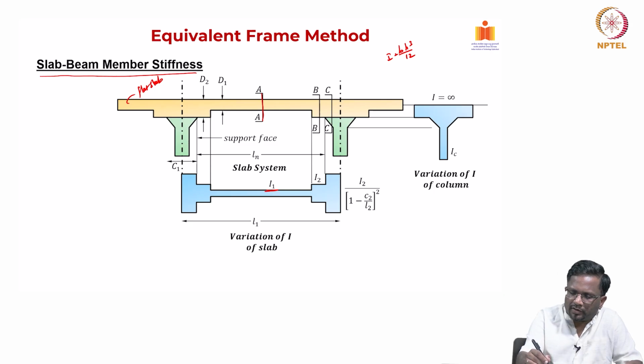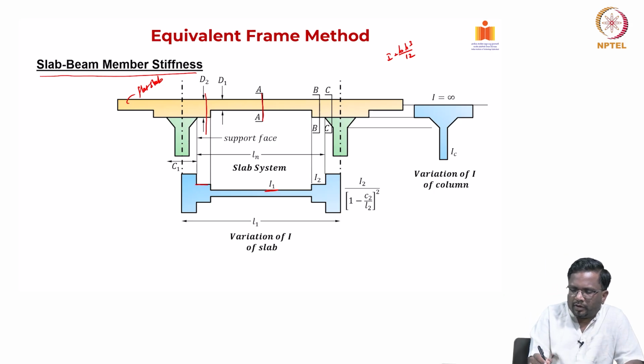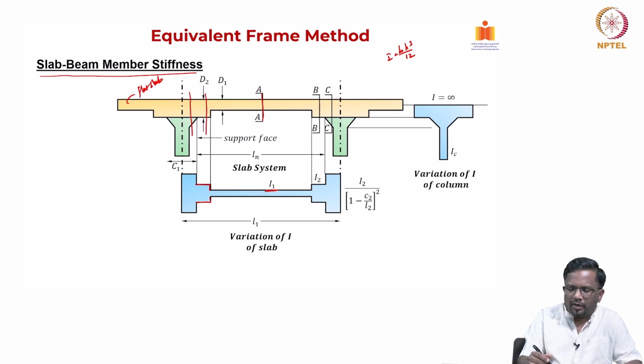But if I take the section right here where the drop is, you see that the depth is the depth of the slab plus the thickness of the drop. So, my H has gone up, so my moment of inertia will go up. That is the reason my moment of inertia has increased in this region wherever you have a drop panel. Now, if I take a section which also includes the column capital, you will still have a higher depth, maybe you can take an average depth, and you will find that the moment of inertia is going to further increase.